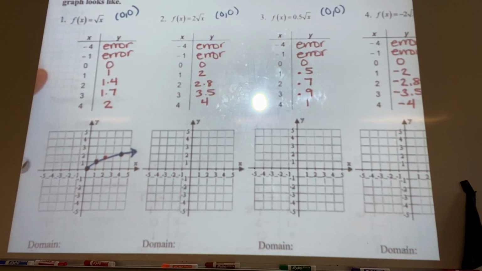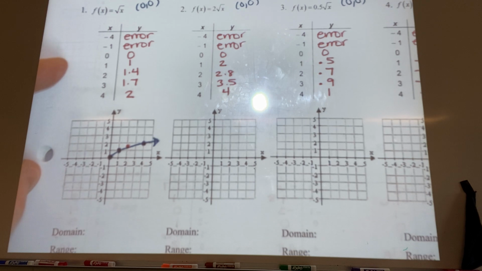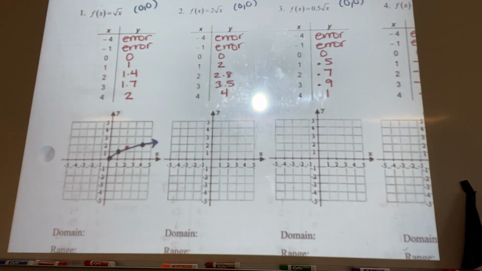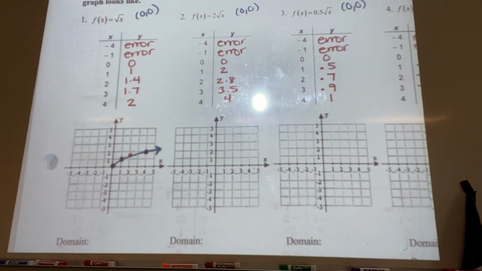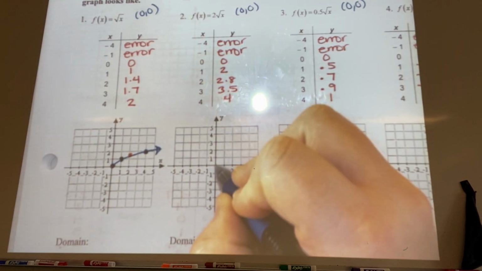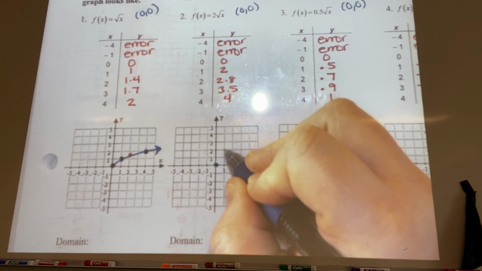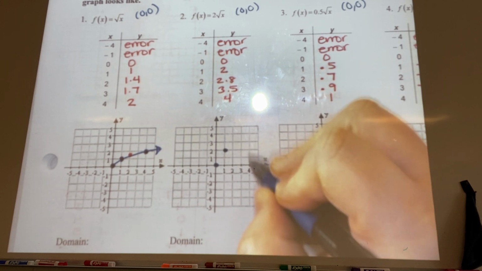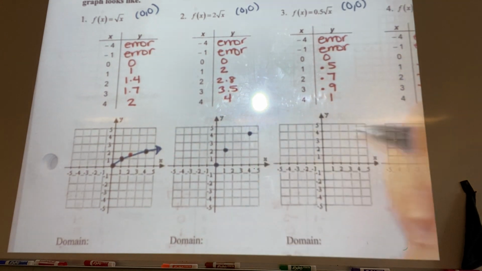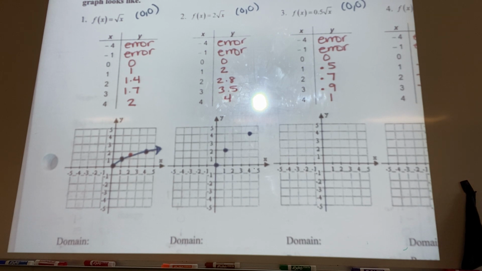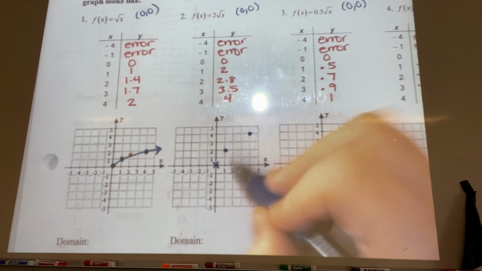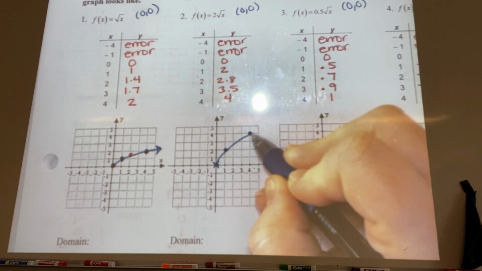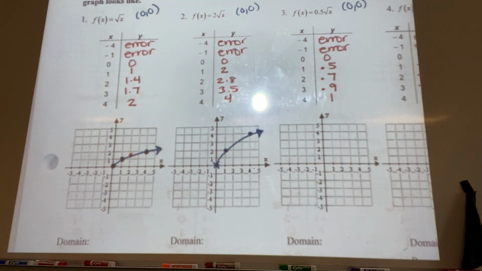So on all of these, I entered them into my calculator and I got my table of values. All right, so I'm going to go ahead and plot those points for that second one. I would have 0, 0, I would have 1, 2, and I would have 4, 4. Again, I'm not going to plot the decimals unless I really have to. Now don't forget, this is my pivot point, so kind of X marks the spot, if you will, and I'm going to pivot off of that point. It's just going to kind of spring off of it. All right, so that's what that graph will look like.